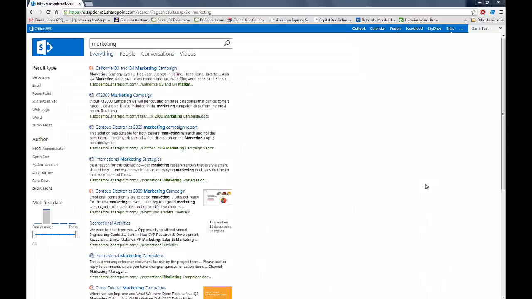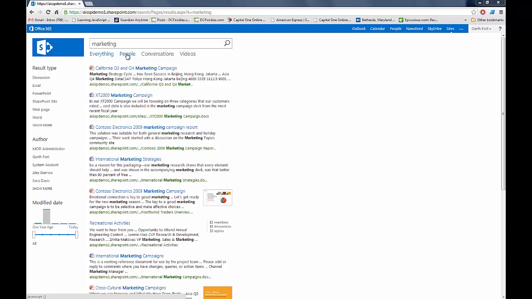So the next new feature of SharePoint 2013 search that I'd like to talk about is the new enhanced user interface for search. Microsoft put a lot of work into this. Everything is client-side driven. A lot of JavaScript code went into this. One of the first things you'll see is that there are additional result sources up at the top. These used to be referred to as search scopes, but now everybody's referring to them as result sources.